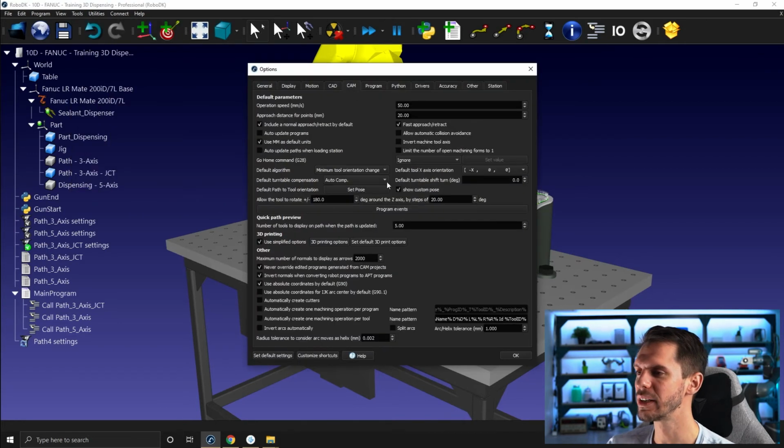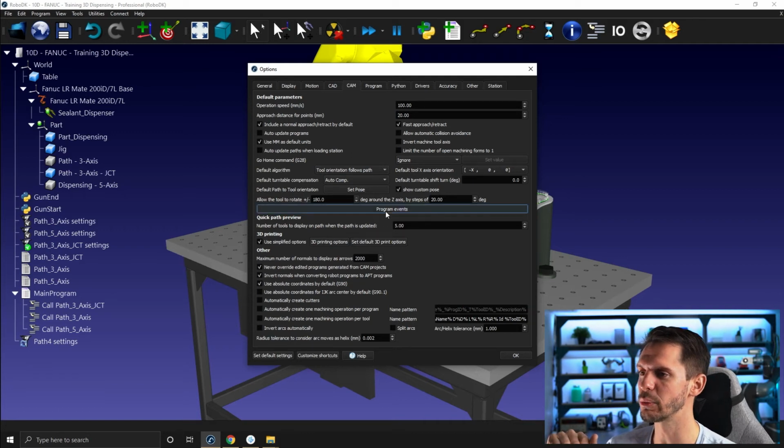Under CAM, most of this section is the default parameters that you want to have. So let's say that instead of running at 50 millimeters per second, you would always want it to run at 100. If you want to always use tool orientation follows path instead of the minimum tool orientation change.